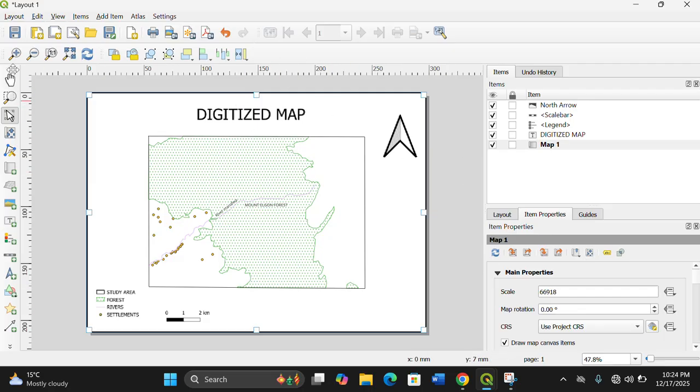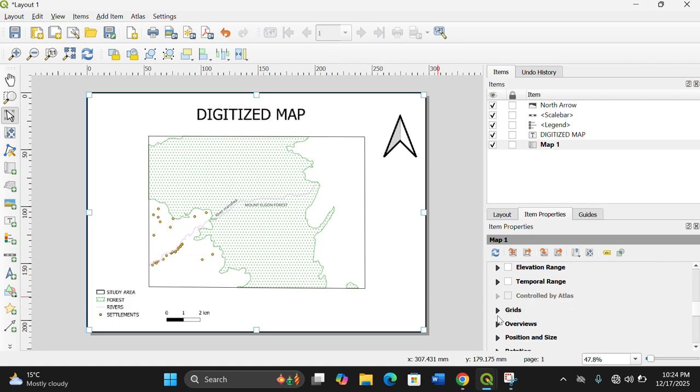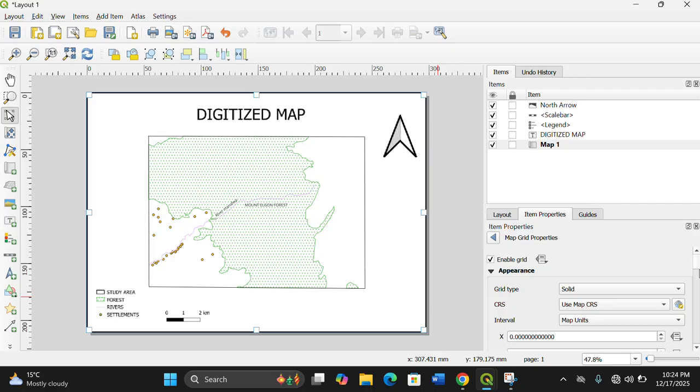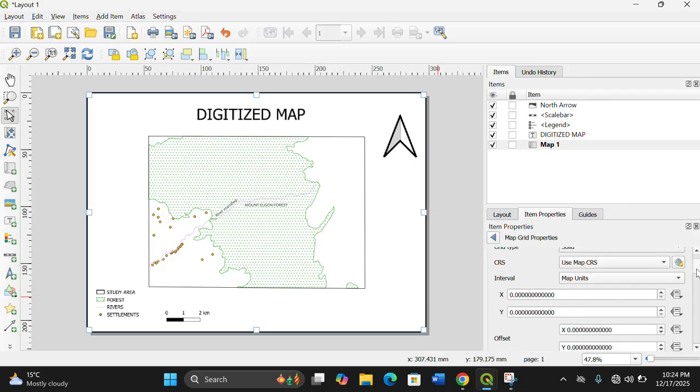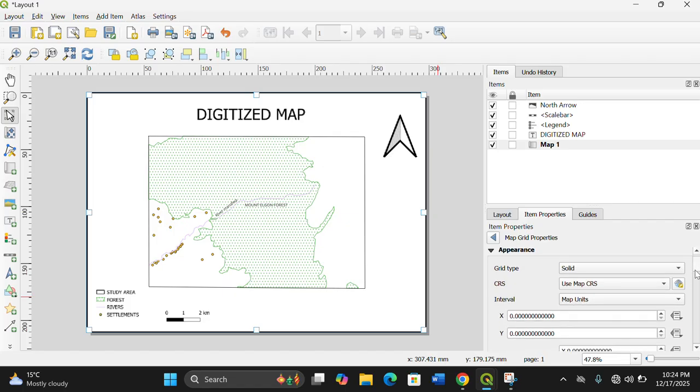Okay, I'll also add the grids to my map. So I'll navigate down here and come to grids. I click on the plus sign to add grid. You see grid one has been added. I'll click it and modify the grid. The line will be solid, then use map unit, leave that as it is.